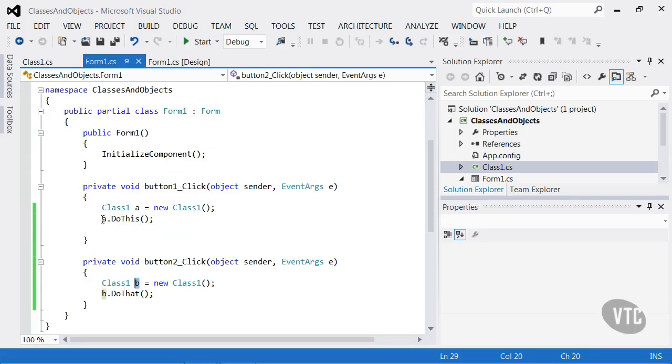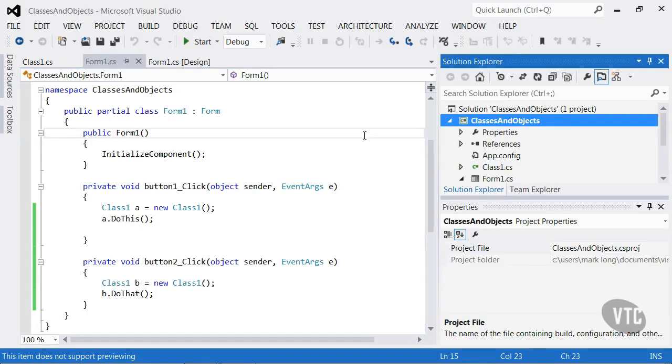Build this, play with it. This will be out there in your work files. You can load this up in your own environment. Just simply copy the folder. If you'll notice out here on the solution, it tells you users mark long documents. You can go out to that location. You can see that file. Just copy that entire folder over onto your drive off the work files, and you should be able to double click on the .sln file and open it up and run it just like I see it.